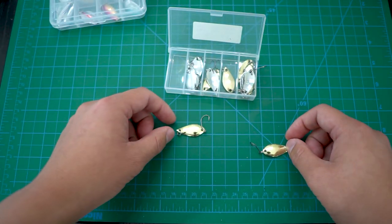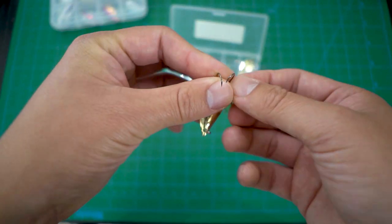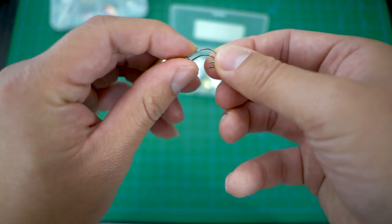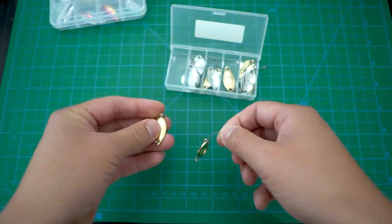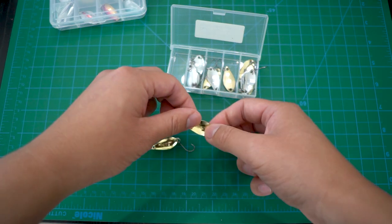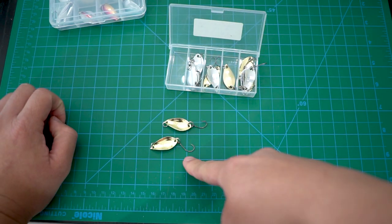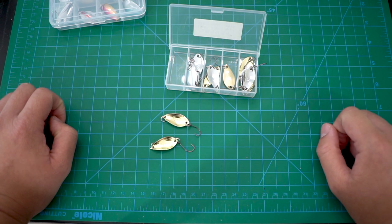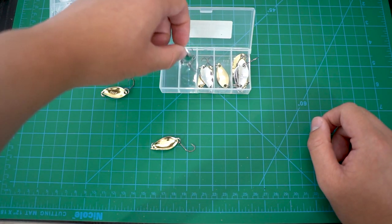Take a look at some of this hook. Wait a second. Do you guys see this? Hold up. Let me just compare this very quickly. I see it in the edge of my eye and doesn't look too nice. Okay, and it confirms it. The hook size for these two are different. I wonder if they've done it specifically for it, but I don't know, man. I'd rather have this hook size for this spoon here, because this is a relatively pretty big spoon. Okay, anyway, let's keep assessing.